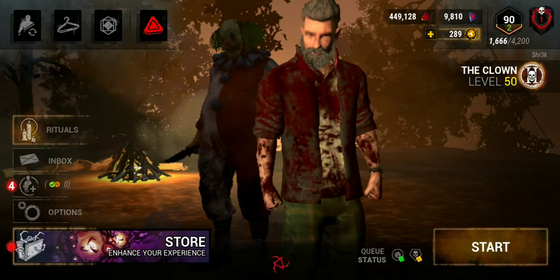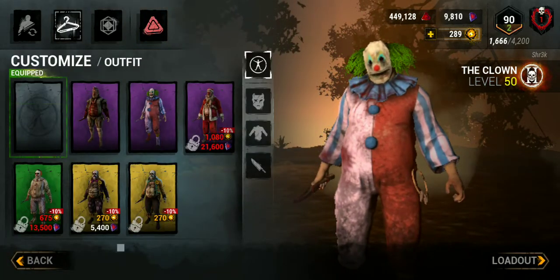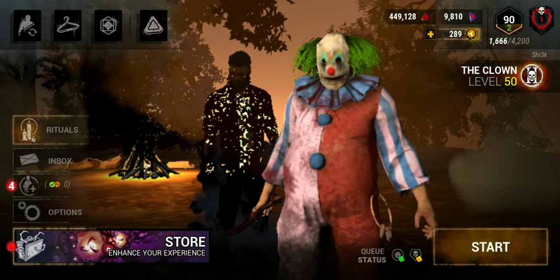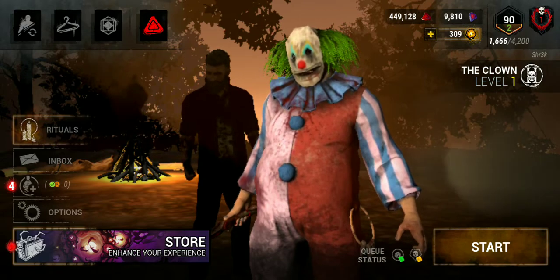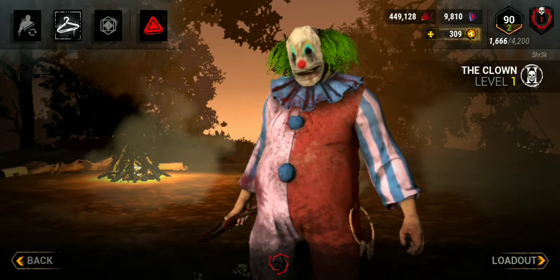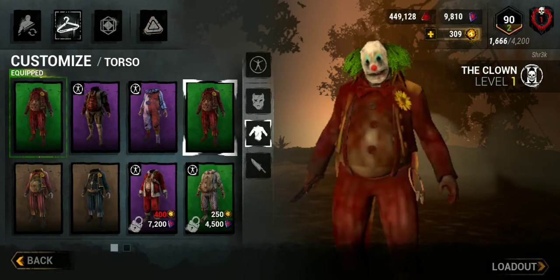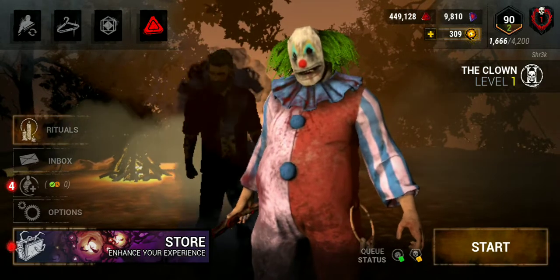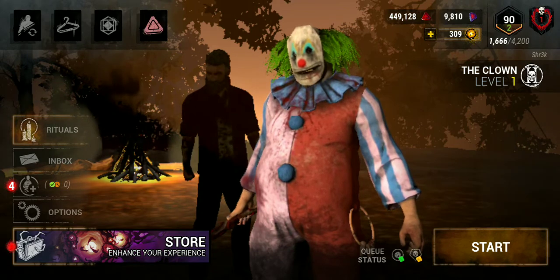And then the same thing happens if we go to Clown. As you can see, I only have the first reward. But then if we prestige, you get the little sound as well. You go in, and now all of a sudden, we have the bloody clown outfit. So that's pretty cool.